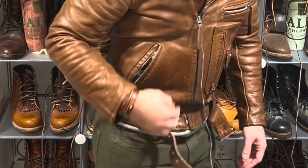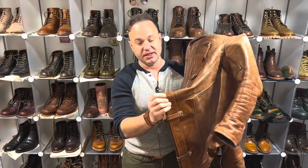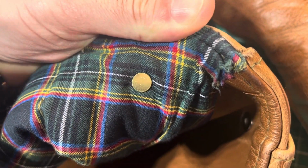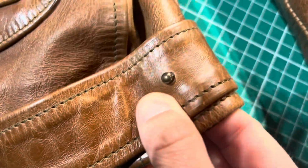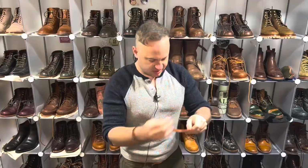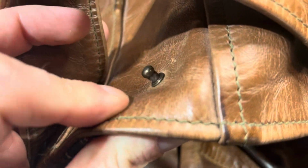So what I actually did with this jacket was, since I do leather work now, you can see I put a stud in here. I put two studs, one on the left side and one on the right side, and you can see how I did that from the inside. You can see the base of the stud there. What that does basically is it works similar to how my bracelets fasten and unfasten. See, I have my standard bracelet and a little hole there, and it just pops into the hole. It's held in through tension, and then when it's ready to come off, I just pop it off.